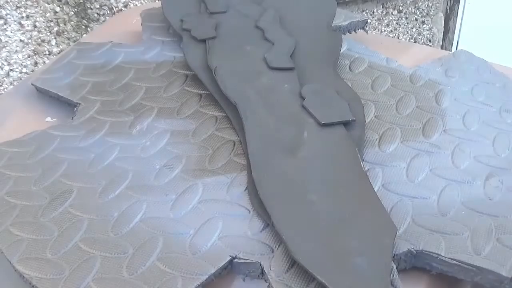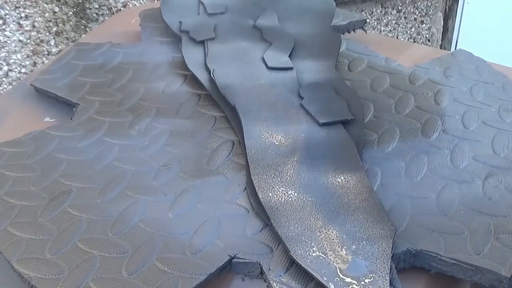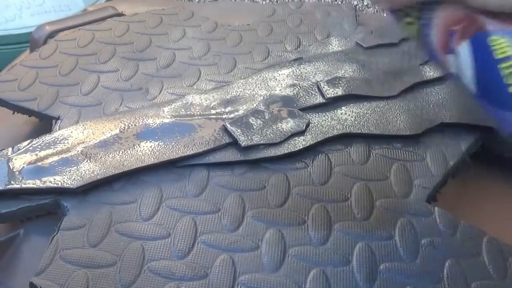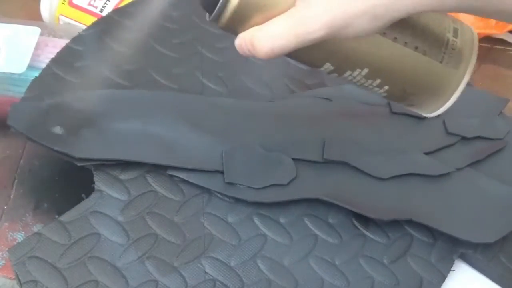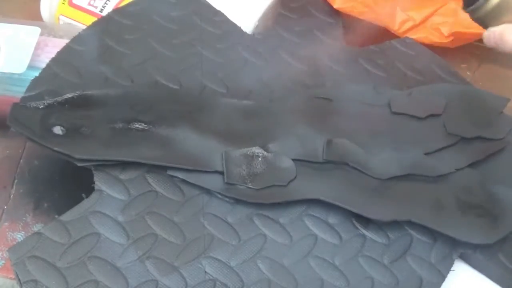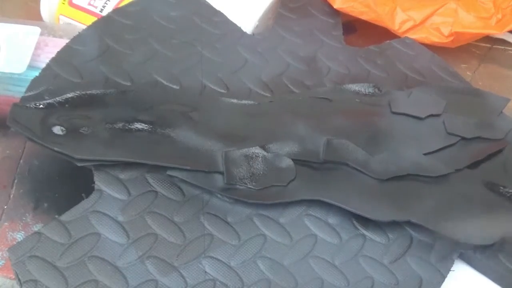Now for plasti dipping, I'm plasti dipping the prop in a nice well ventilated area because plasti dipping can be kind of toxic. So always plasti dip outside and make sure you're wearing a mask as well. Keep yourself nice and safe. And I will be quickly spray painting the base of the prop black, and I'll be adding some purple details in later.